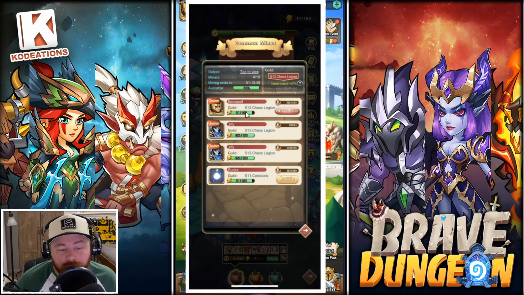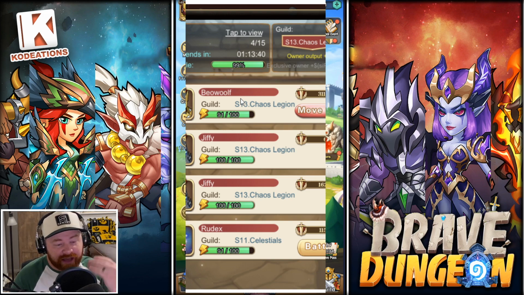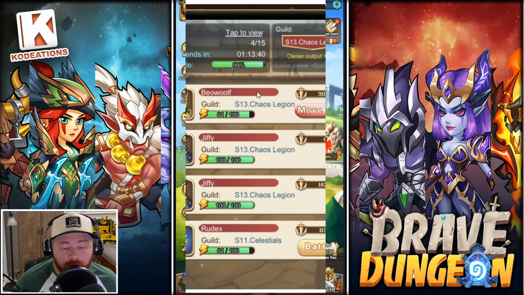Once you join in, it will throw you, as you can see right here, we are on Beowulf's account for this demonstration, just because he has some of the other additional souls and chapters already unlocked, and I wanted to show you that. Not that I couldn't have done that, but it just makes it a little bit easier when I use my partner's account sometimes to show something that he has a little bit more of or knowledge of.